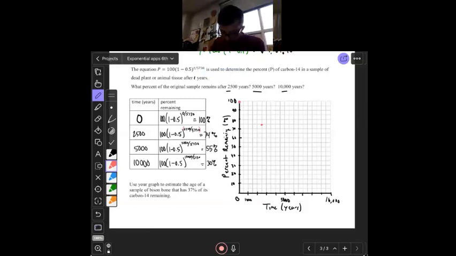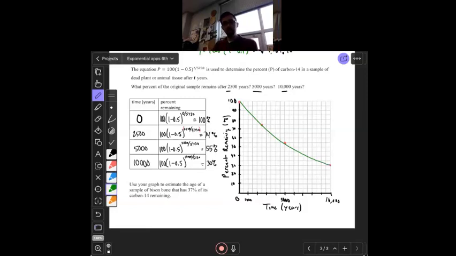5,055, that should be pretty easy to find. 10,030, that should be pretty easy to find. So you get your 4 points plotted. Remember, what you're drawing here is a curve, right? It's an exponential curve. So do your best to draw that as a curve. Do not draw it as a straight line. Your graph should look slightly different than mine because we're all doing this by hand. But it should look pretty much like that.